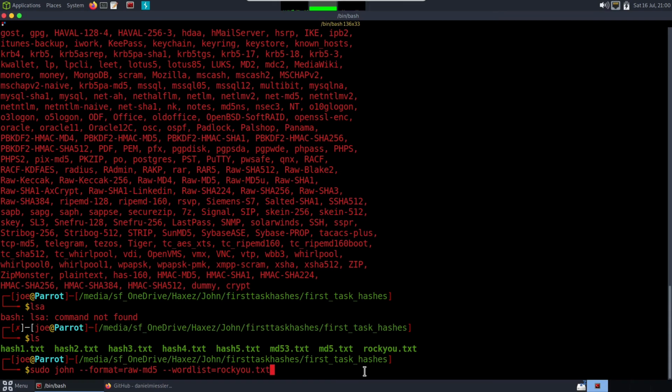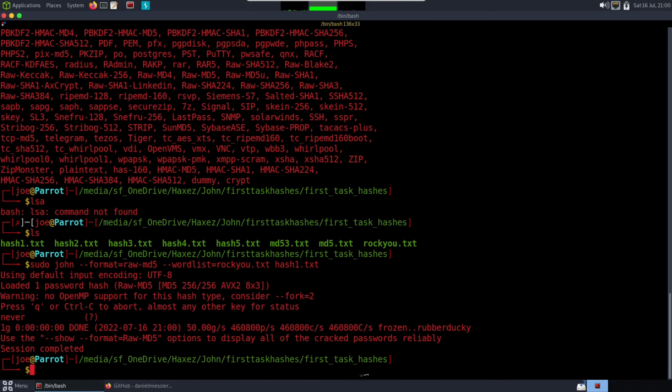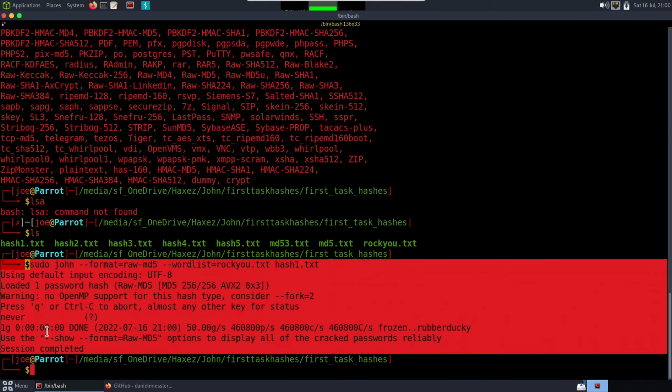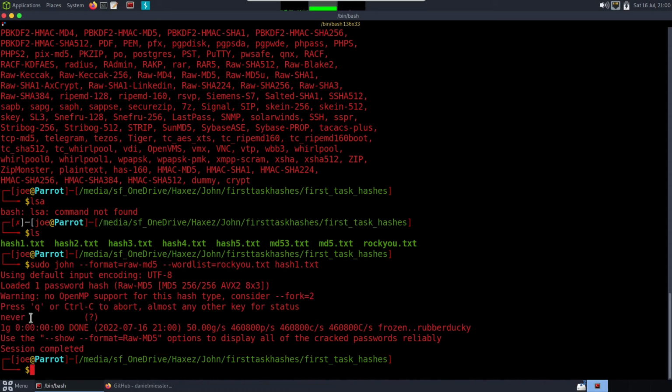I've put it in this directory for simplicity, it will probably be somewhere else. And then I'm going to specify hash1.txt. And you can see how quick that was. I mean, rockyou's a big file, and I've actually added some of these words in manually, but you can see there, we have successfully cracked the first password hash, and it was an MD5, and the answer is never.